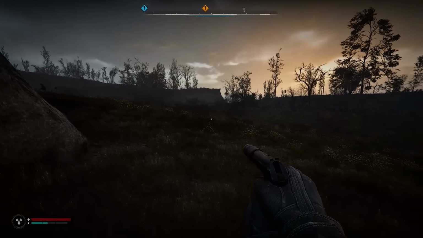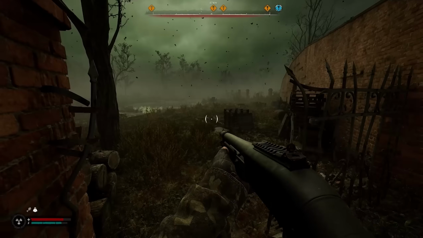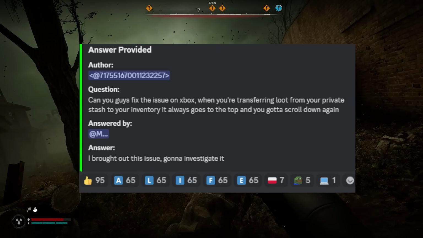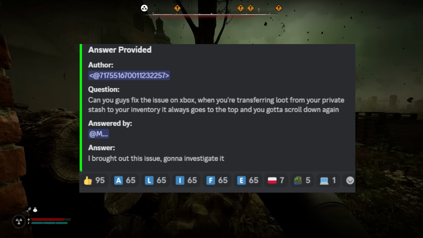So I kind of understand why they would do this, of course. But hey, give your opinion, sound off what you think. There's also some other weird issues happening with the game. Check it out here. Can you guys fix the issue on Xbox when you're transferring loot from your private stash to your inventory? It always goes to the top, and you've got to scroll down again.